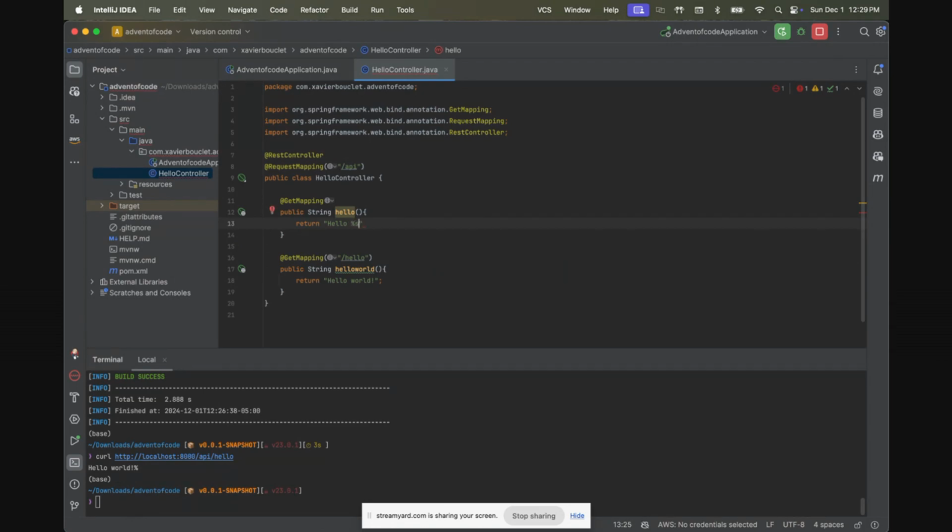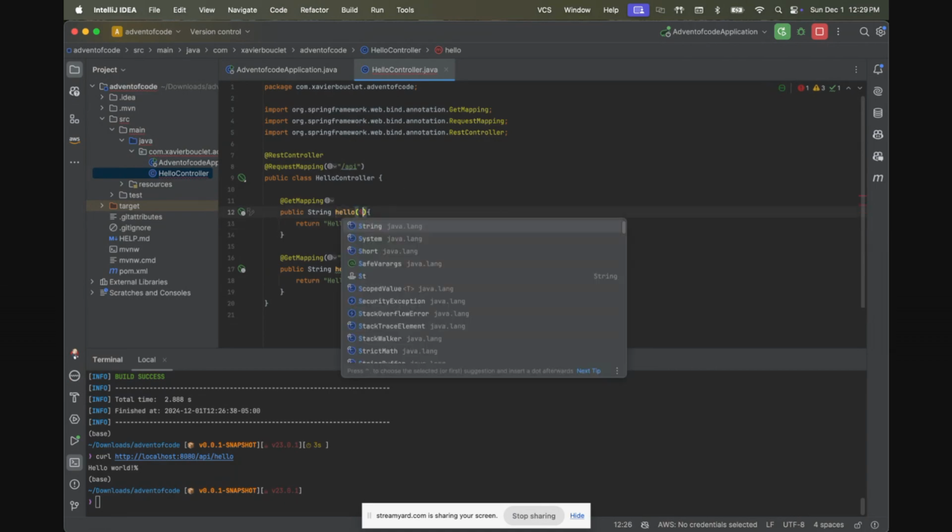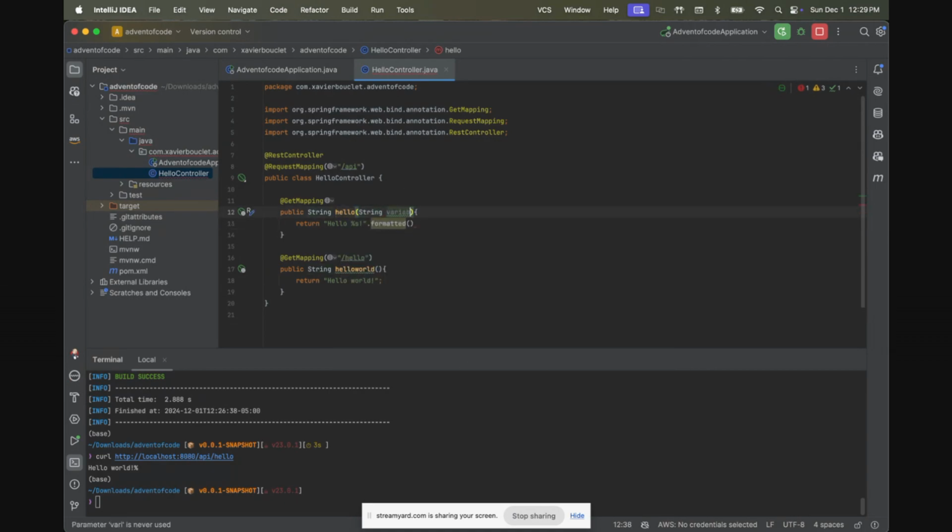So let's add that, and we can use a new variable. Sorry, I'm bad at naming, but it's going to work anyway. Cool. And to target our endpoint, we need to add /hello, and let's see, /someone.